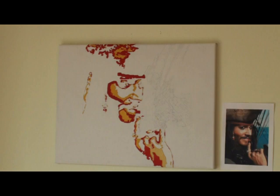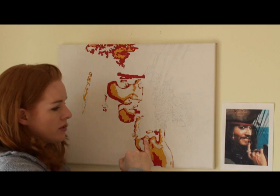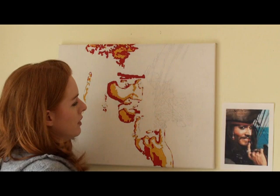Okay, it's about 2 hours later, taking quite a while. Yellow's done, as you can see it's starting to take shape. You can see what it is. It'll take a while yet though. Next I'm going to do the light blue and then the dark blue for the sea, so it's going to be quite bright.